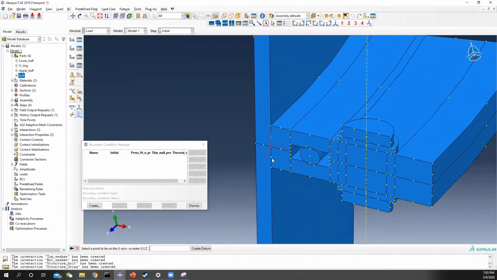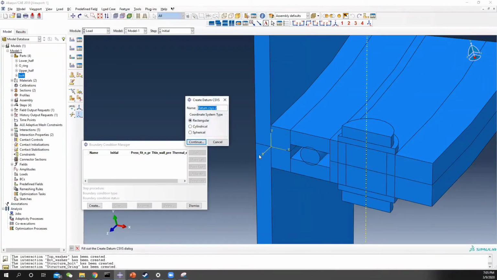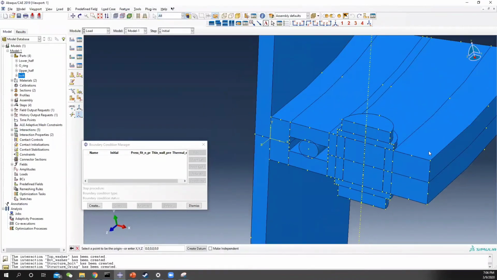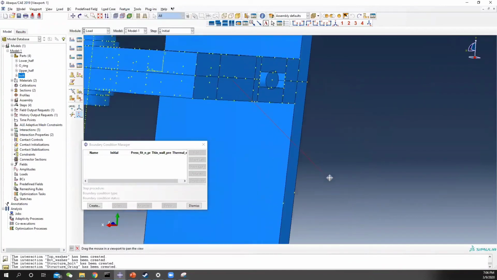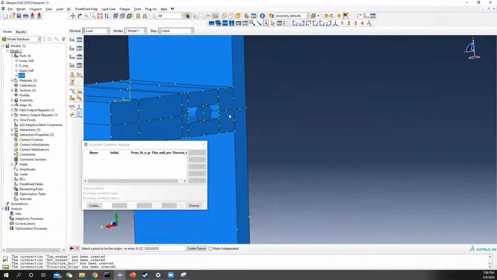We choose this to be origin, x pointing to this direction, y pointing upward. So you can see the symmetric axis should be the z-axis of this coordinate system. We choose another, back surf, which should be located at the back of the geometry.